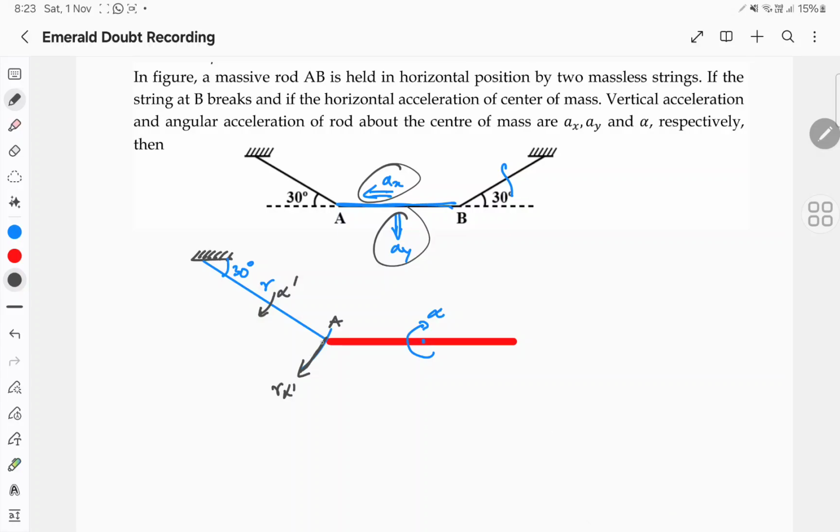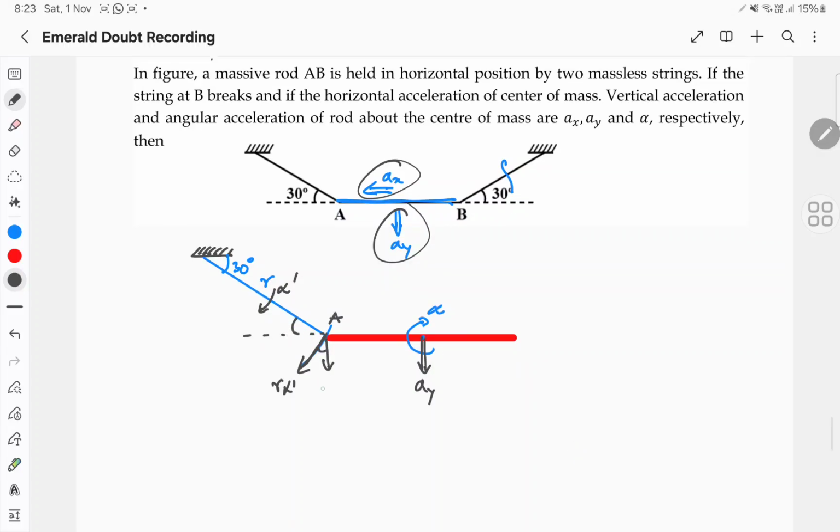So your AY is how much the rod goes down. So we'll see that this point A is having what acceleration? Actual acceleration. The actual acceleration downwards would be the component of R alpha. So if you make a horizontal, this angle will be 30 degree again. So this will be 30 degree, and hence it is R alpha dash into cos 30. So I'll just write it as root 3 by 2 over here. And the acceleration in the horizontal direction is R alpha dash sin 30. So R alpha dash divided by 2.